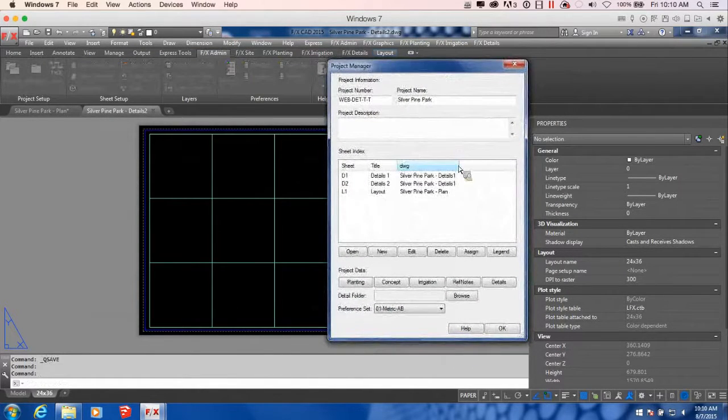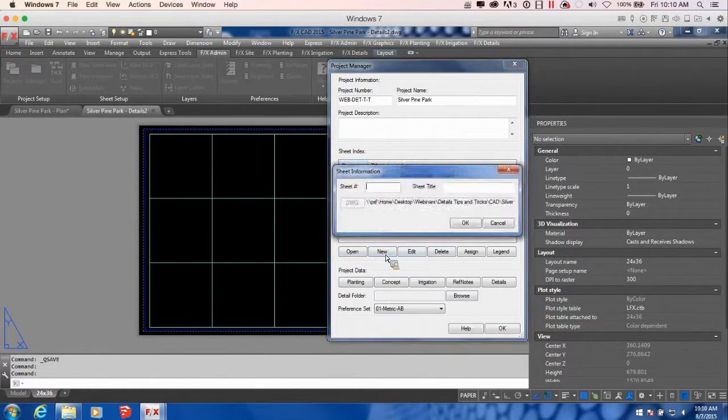And I'm going to assign this sheet. So I've already got a D1 and a D2 in my project. I'm going to make myself a D3. To do that, I'm going to click New, and I'm going to call this sheet D3, and that's going to be Details 3.